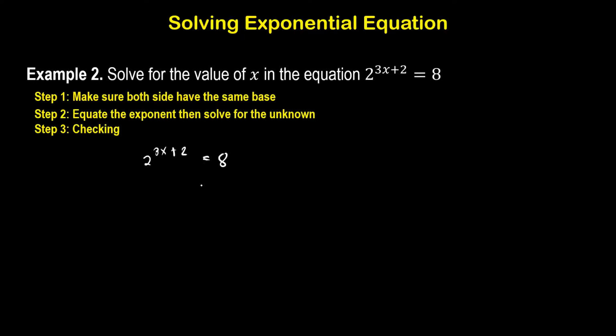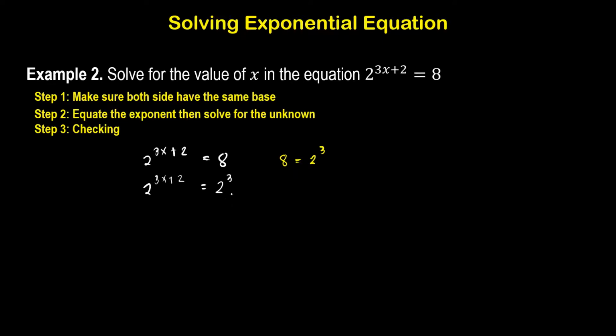Of course, what we're going to do here is we find way para magiging same yung base natin. Na kung makikita natin dito, yung base sa ating left side is equal to 2. So that means we find way para ma-express natin ng 8 wherein ang base natin is equal to 2. Now, to make the base the same, ang gagawin natin sa 8, we express 8 as 2 raised to 3. This is just equal to 8 para yung base niya is equal to 2 para same sa base sa left side. So magkakaroon na tayo ng bagong equation na 2 raised to 3x plus 2 is equal to 2 raised to 3.